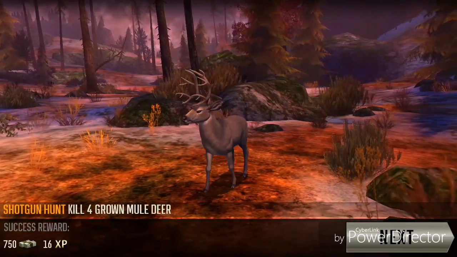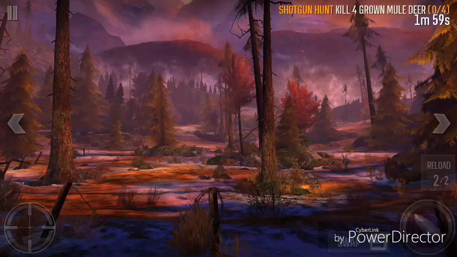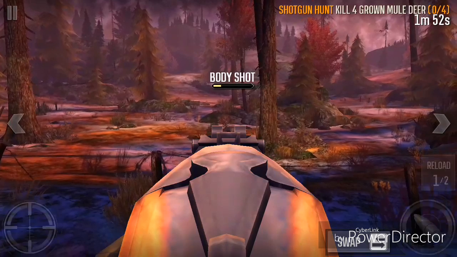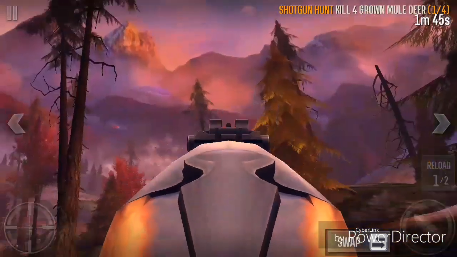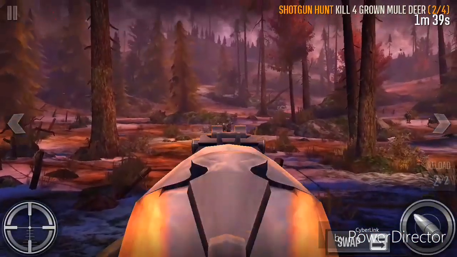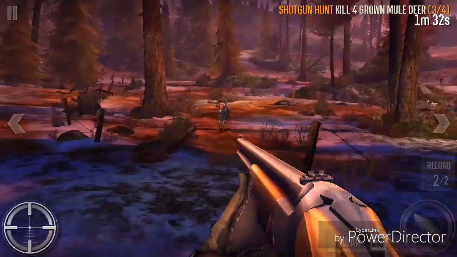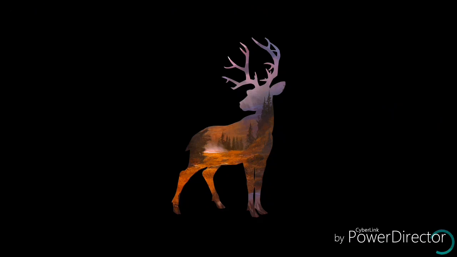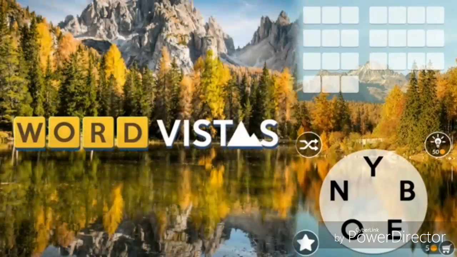Alright, so I had to do something, so I had to go to another room, and I also played a lot more. So now we're doing shotgun hunt. It's simple, you use a shotgun instead. Alright, we got that done. Alright. So now, oh no. Let's have the ad.